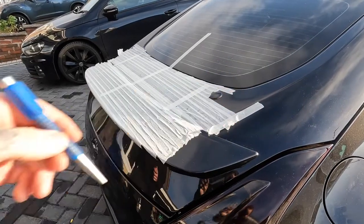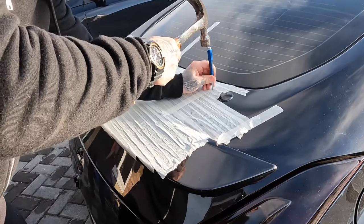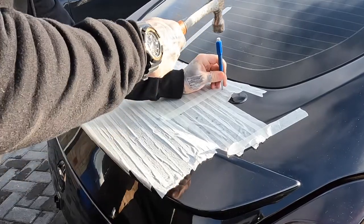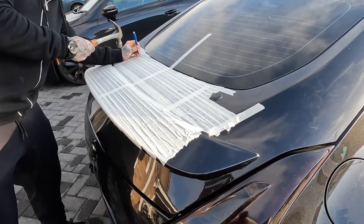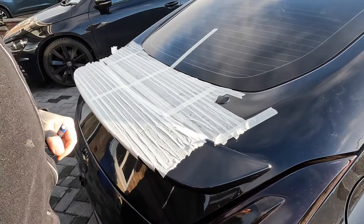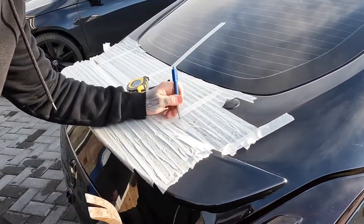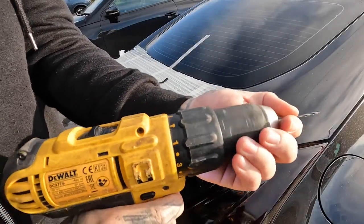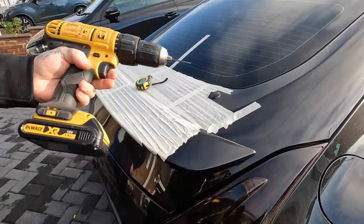Got our holes, got our centre punch, got our hammer, let's centre punch these holes. No going back now. Start off with a pilot hole, nice and small, gradually build our way up.